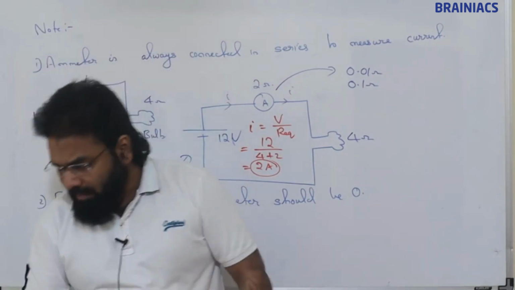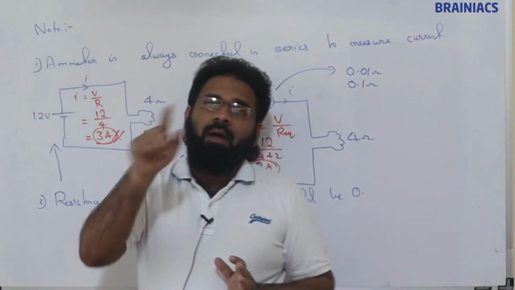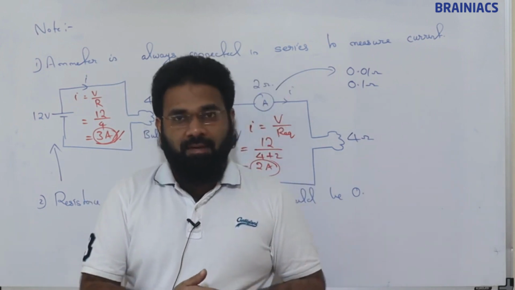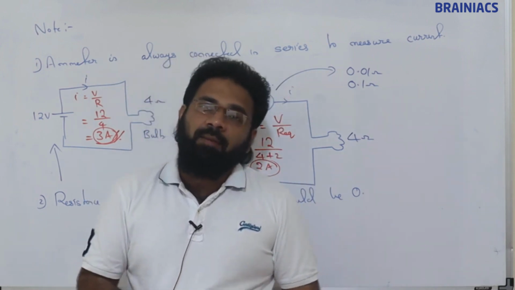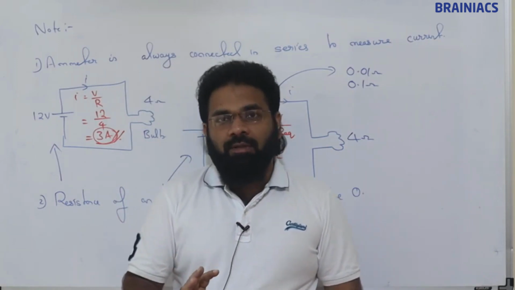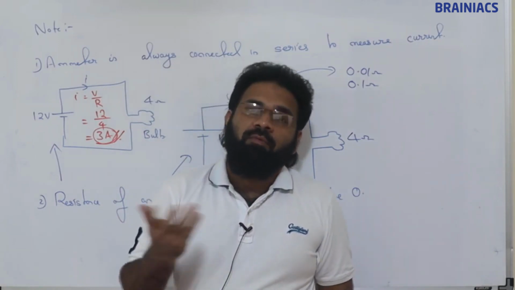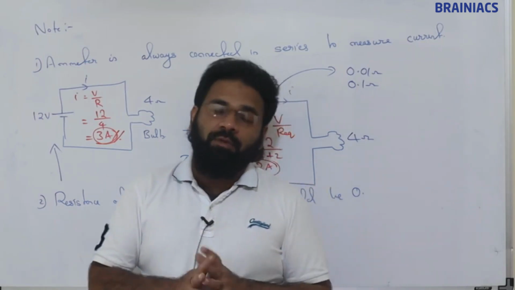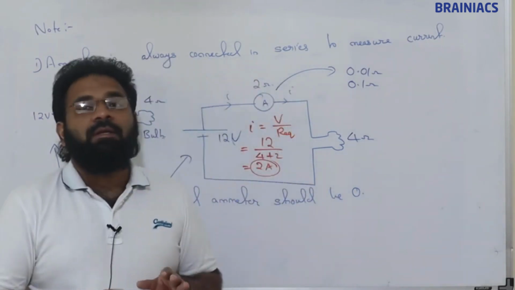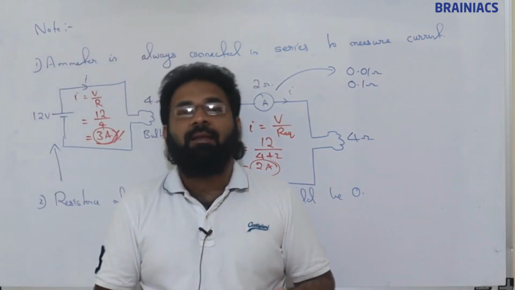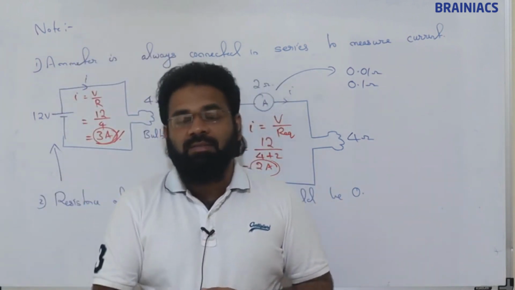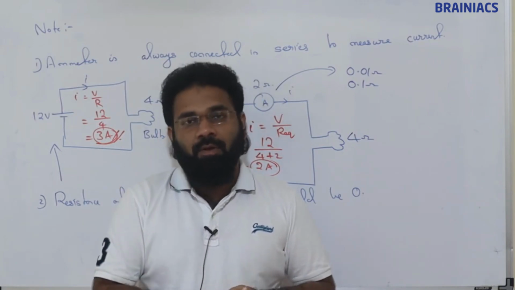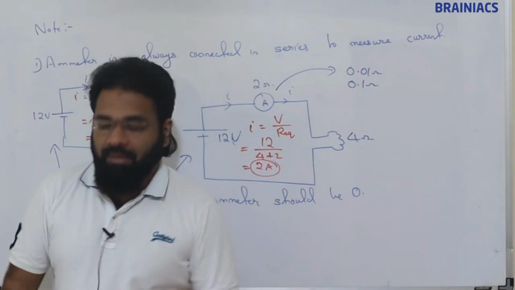So in many questions ammeter will be connected and they will be saying that an ideal ammeter is connected. So if it is ideal ammeter, we need not worry about anything. That is nothing but we are measuring current. That is the indication there. We need not do any change in the circuit. But if the ammeter is not ideal, if it is practical ammeter, then there will be a resistance associated with the ammeter. That also we will have to consider in the circuit. Okay children, so that's all about ammeter.